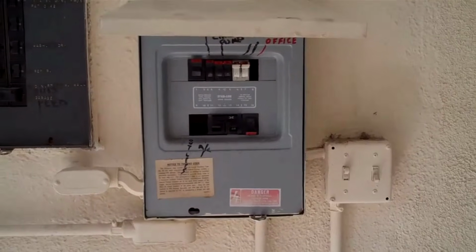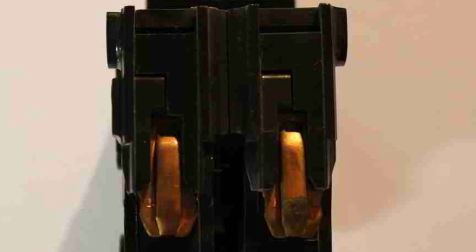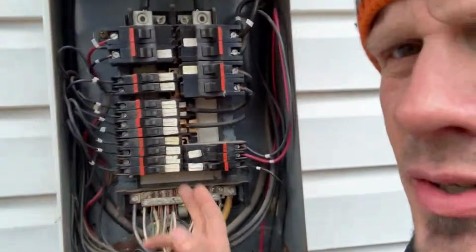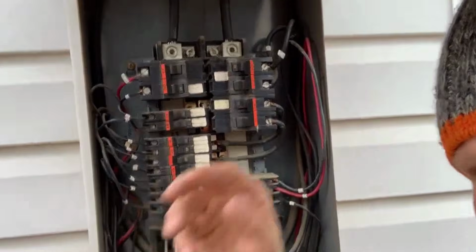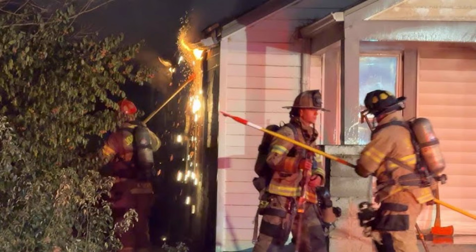Do not let anyone tell you they will just replace the bad breakers as a fix. The flaw is in the panel itself, and swapping breakers is lipstick on a fire hazard. Number 1, the counterintuitive one. Replace the whole panel before anything forces you to. It sounds like spending $2,000 to $4,000 on a problem that has not bitten you yet. But the alternative is not to do nothing.